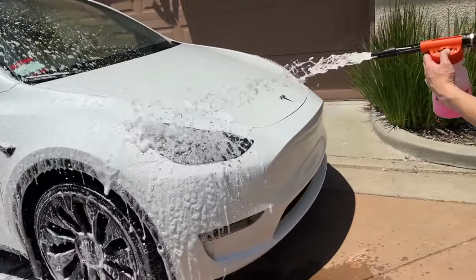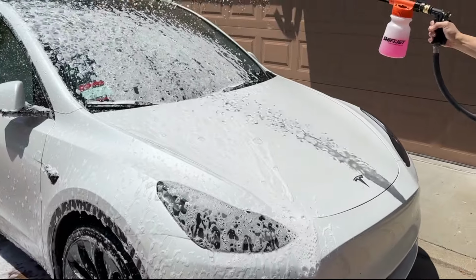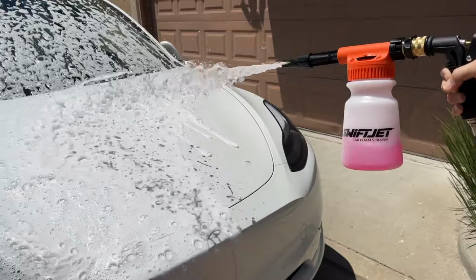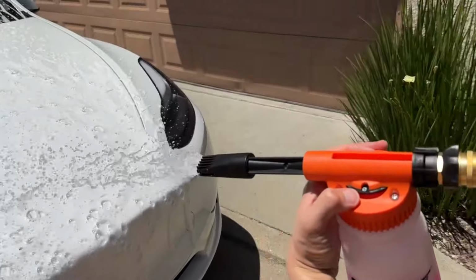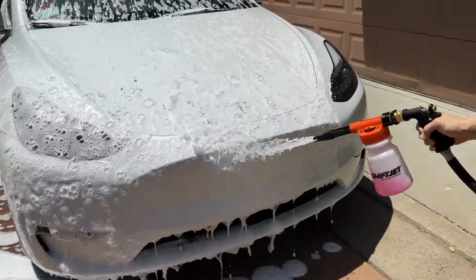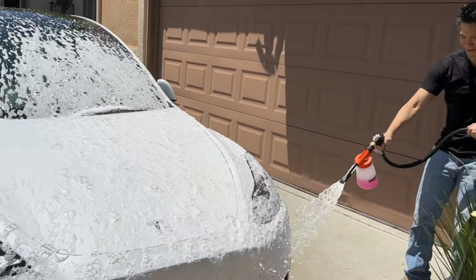And then let's go to D, turn it to D. Wow, look at all that foam right there. Nice. So here's E, and that's even more foam. Sweet. After E, it goes back to 0. So we can foam up our car all around, just like this. Foam up the car. There we go.